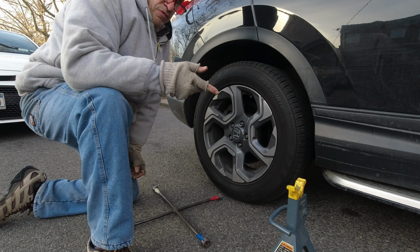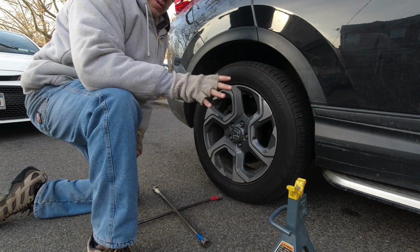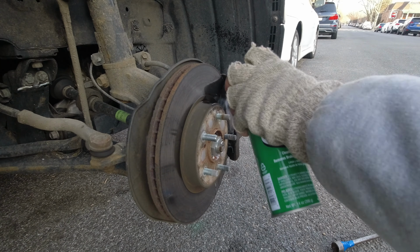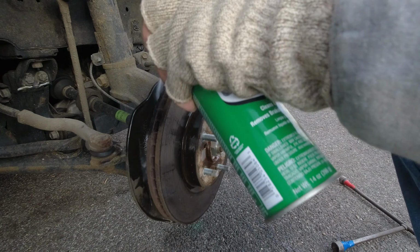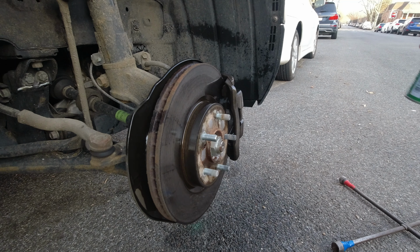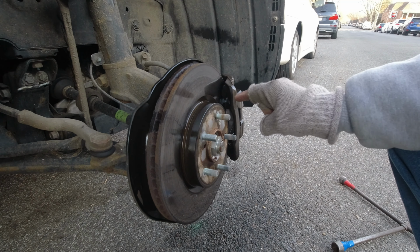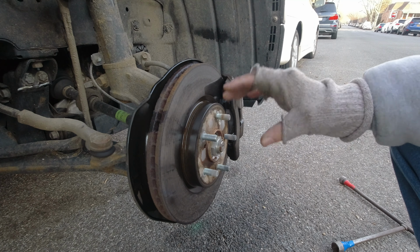I'm going to jack up the front, I'm going to jack up the rear and take a look. I'm not going to show you that, I'll get right to it. I'm cleaning these the best I can, and this is the way I do it. Now, how much life do I got? I got about 10,000 miles on it.